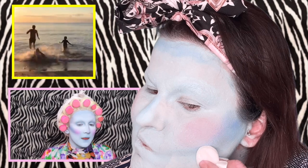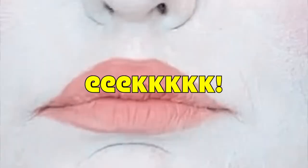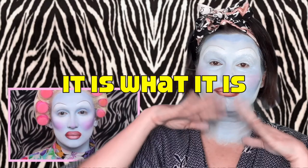Next, I'm getting my tin foil Ben Nye Super White powder. I'm dipping it in the powder and then I'm going to drag it all the way up like this, up the top like that. Absolutely stunning. My cheekbone looks so fierce. Absolutely gorgeous. That is a gorgeous lip. Look at that. Here we go. All the way up like this. It doesn't matter how thick it is or how messy it is.